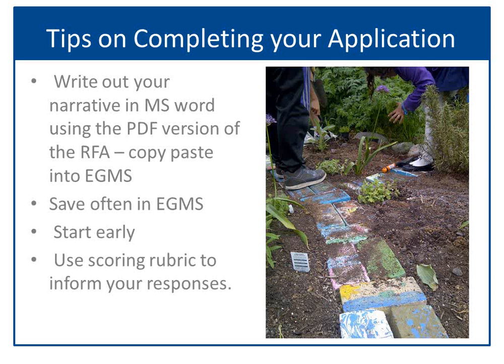Most applications that are written at the last minute, you can tell they're quickly put together. The grant process is pretty competitive. We usually get between 50 and 60 applications and award about 20 to 25. So make sure that you're putting your best foot forward. We provide a lot of information up front for you. Use the scoring rubrics. We tell you how we're going to be scoring the applications, so make sure you're referencing back to those when you're writing your narratives and your responses. So all pretty straightforward stuff.